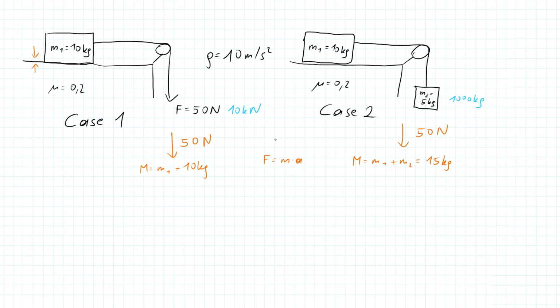But in case 2 the acceleration can never be more than g. It will approach g if the mass on the table and the friction acting on it become negligible compared to this huge mass pulling down, but it can never exceed g, which is 10 meters per second squared. So although the force is also huge in case 2, nearly all of that force is needed to accelerate this mass, which also became huge. Whereas in case 1, this huge force accelerates the comparatively small mass m1, which leads to huge acceleration.